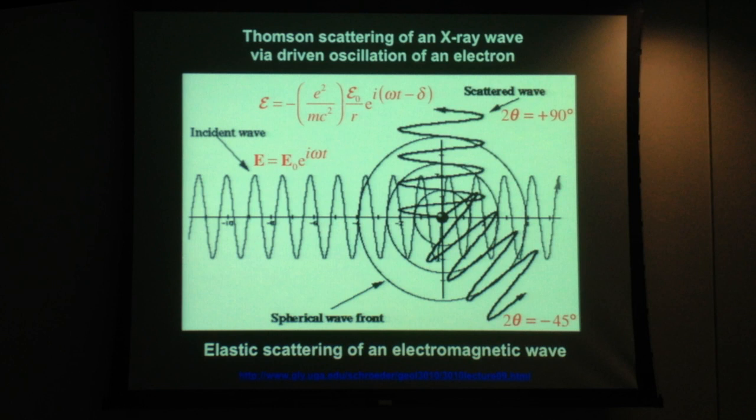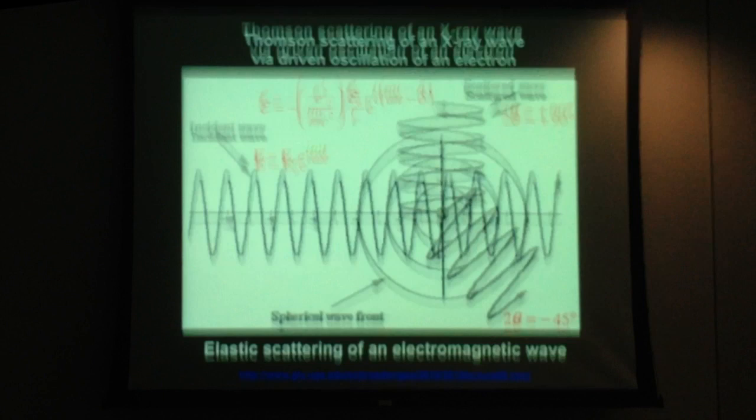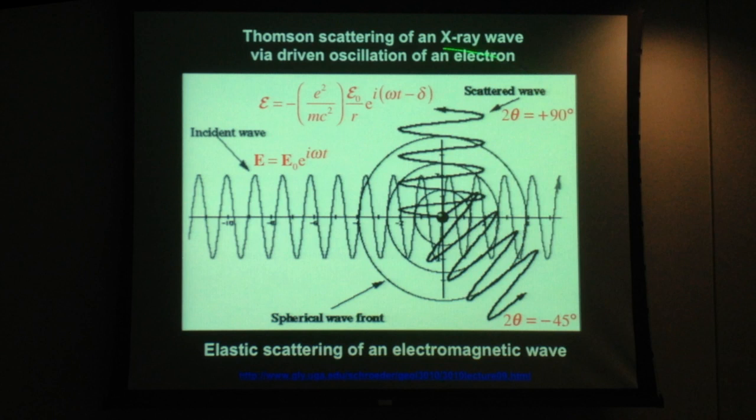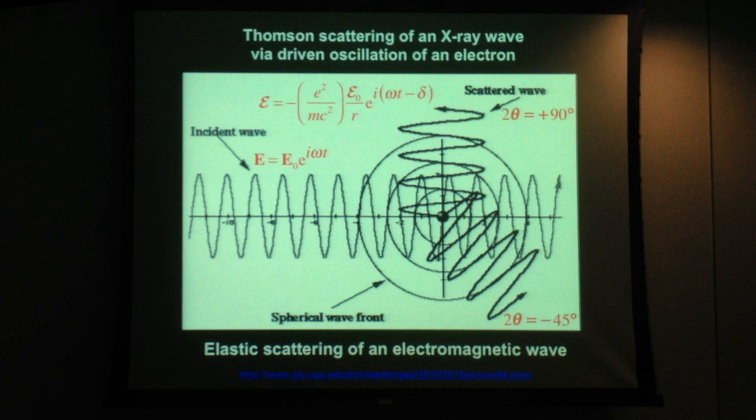And here we just show two examples with the same period, the same wavelength as the incident rays, but with essentially a scattering factor, e squared over mc squared, that gives the fraction of this incident beam that is scattered. And here we're just illustrating two directions among the three-dimensional spherical waves. When we get far enough away, the curvature of the wavefronts doesn't matter, and we talk then about plane waves, as indicated here.